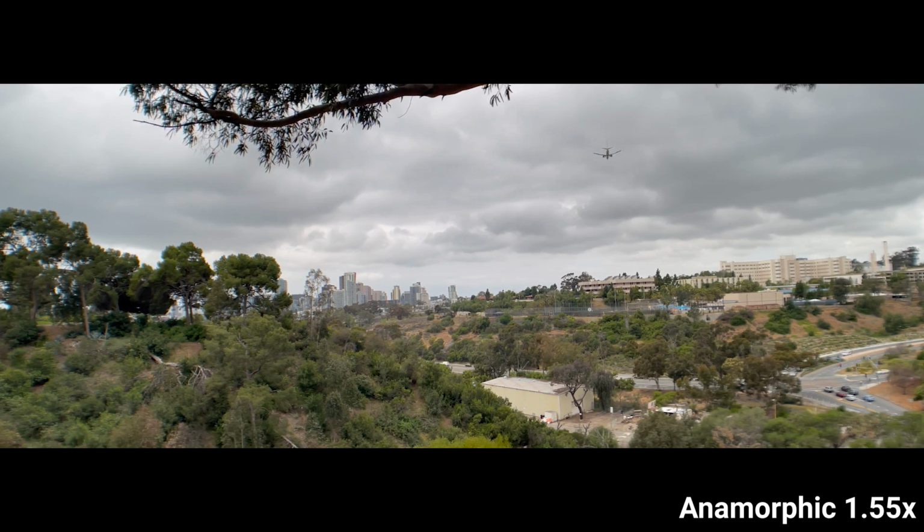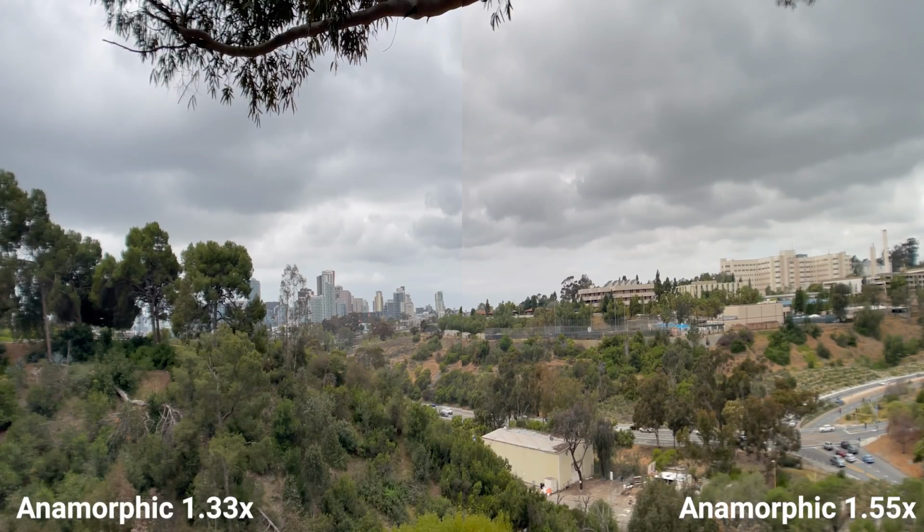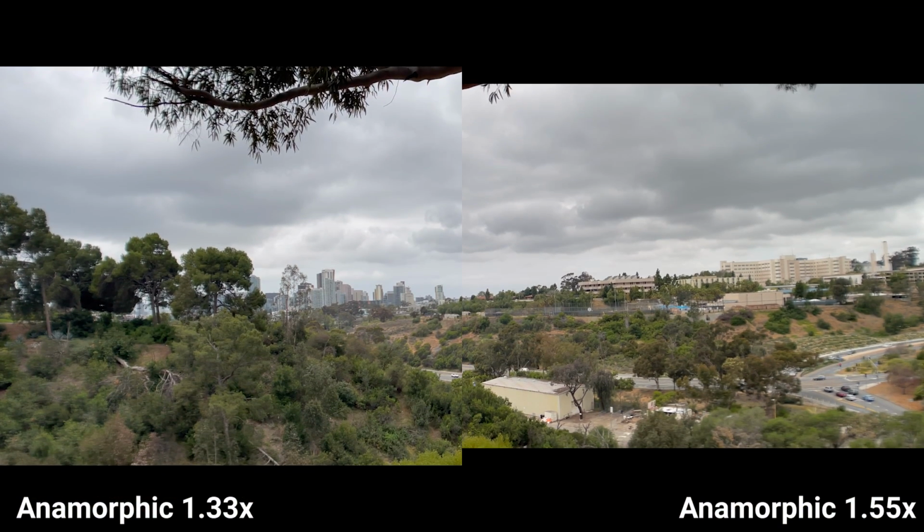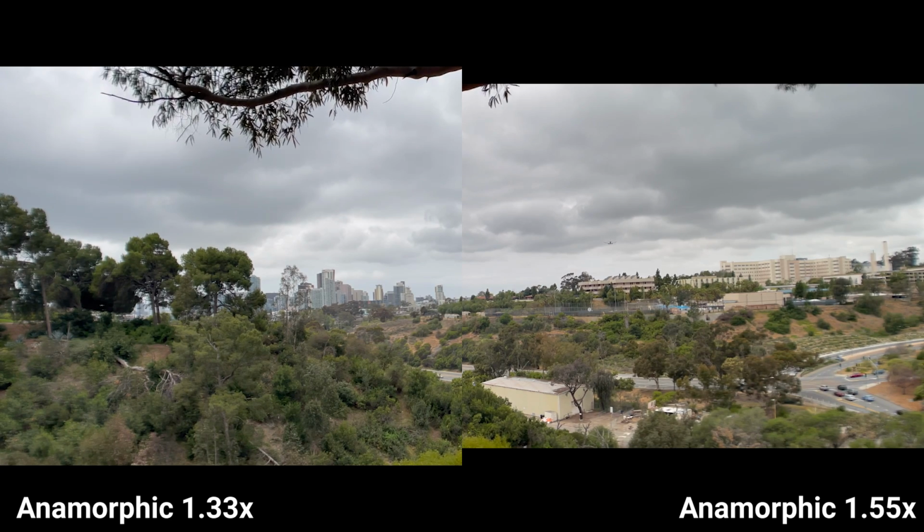Here's a couple visual comparisons to show you guys what it's going to look like. So I've put both footage side by side first so you can see the difference between the two as we desqueeze it. The 1.33 is on the left while the 1.55 is on the right. As we desqueeze them, you'll notice the final aspect ratio of both footage and the differences between the two. Because both lenses use the same glass, there really is no difference in sharpness, color, and flares between the two. It's simply the difference in aspect ratio.